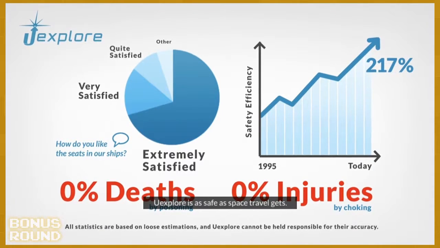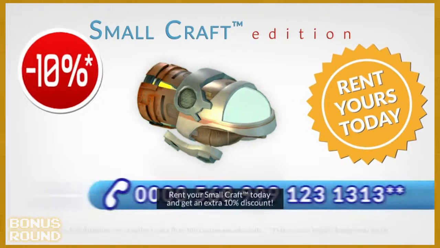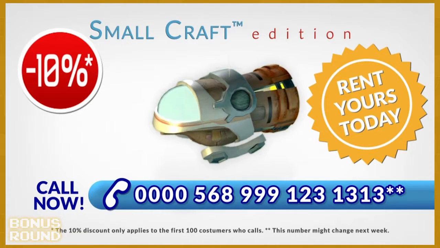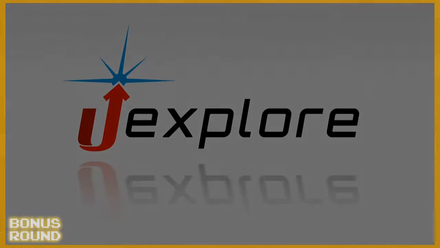Zero accidents. Safety efficiency is 217%. How is that possible? Oh, they get turned into zombies, maybe? Maybe they're satisfied, highly satisfied, kind of satisfied, or zombies.